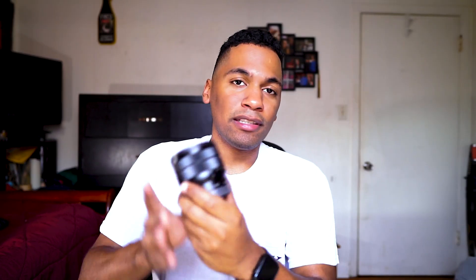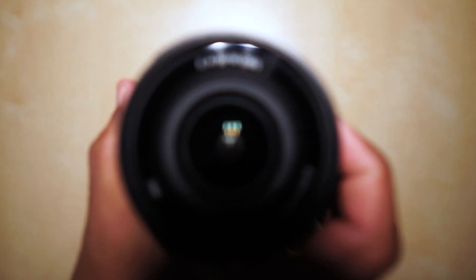My next lens is one I got this year that I'm really excited about — it's my 10-18mm lens. This lens sits at 18mm normally, and when you go out to 10mm it actually raises up a little bit. It's a constant f4 aperture, so it's not that great in low light. But when I go to LA there are going to be a lot of shots where I film out at 10mm on those mountain ranges — it's a really wide view. Let's switch it out and see what it looks like at 10mm. You're seeing a lot more of my room than I want you to see, so let's close it back.